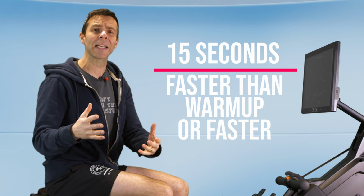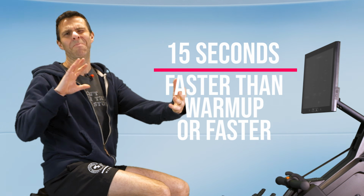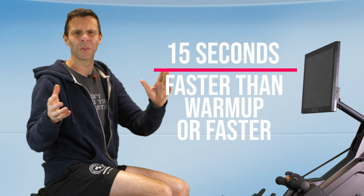It's going to get up there, even though you've got a long rest, it's going to get up there intensity point of view. If you're the kind of person that works at the 2K training pace, you're kind of going to be round about 2K plus 5 to 8 maybe. So really aim for around about 15 seconds faster than your warm-up pace. That's kind of the best way to explain it, right? And that way you don't have to stress.